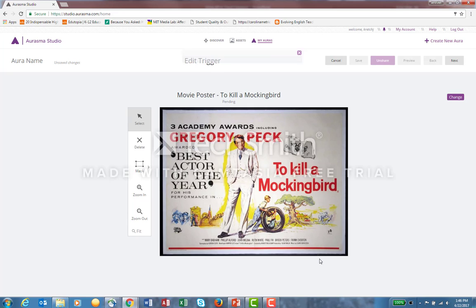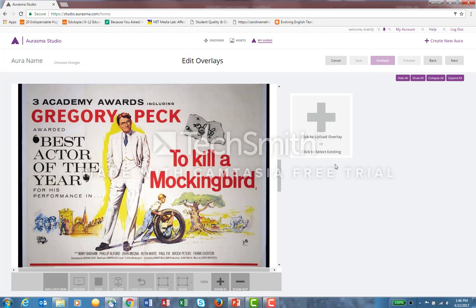And so we mentioned earlier, one of the ways we might want to use augmented reality is to introduce people to the film version of the text. And so what we want to do here is have this movie poster be outfitted with augmented reality, and when a student hovers his or her device over it, it pulls up a clip from the movie. So we're going to go next.